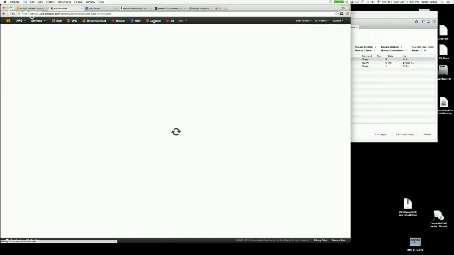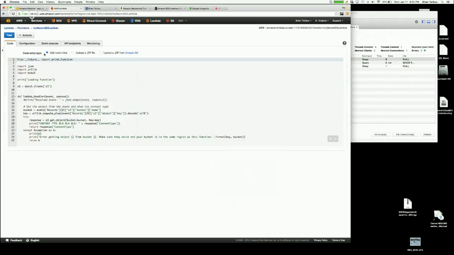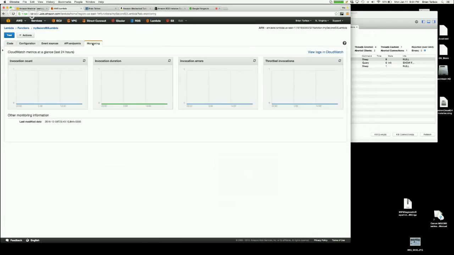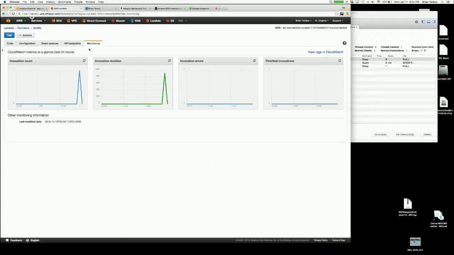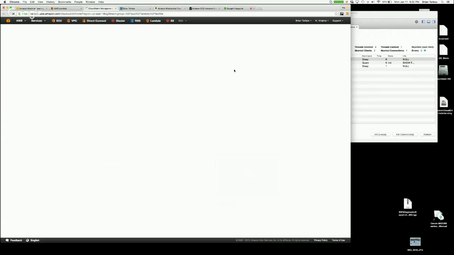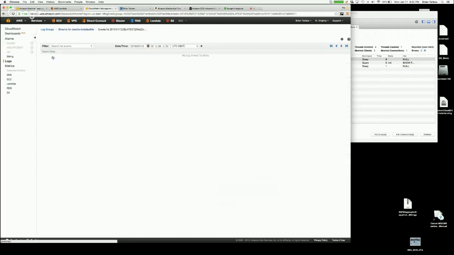Let's look at the Lambda logs. So let's go and let's look at the logs. Monitoring. Okay, maybe it wasn't that one. One of these logs should have just sent me there we go. Invocation count. We had an invocation just then. And it ran for 918 milliseconds, which is pretty long for it, but it did have to go send a text message. Let's view the logs. And hopefully it's the last one. Should be the most recent one.